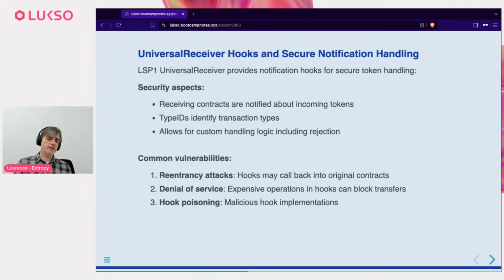So I said we had this idea of the universal receiver, and this can help us when we are sending tokens. So we get this idea of having hooks available. This is quite a powerful feature, and again, something that you do see elsewhere. People have tried to implement this as well.